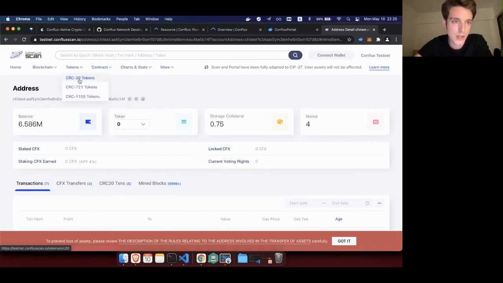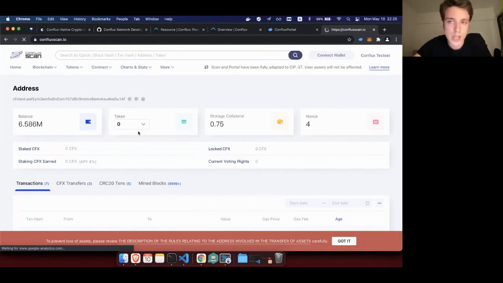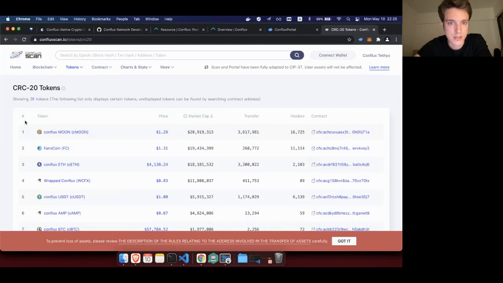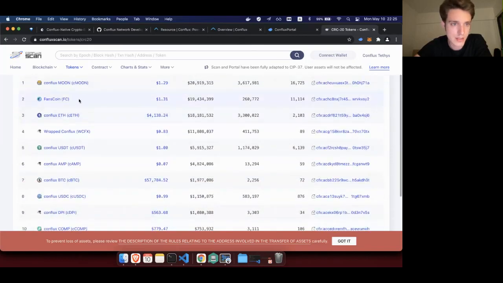If you go to the tokens here, let me switch to the mainnet. You can see some of the commonly used tokens deployed on Conflux. For instance, FC Fanscoin is one of our oldest tokens. It was actually created before the mainnet launch and then migrated onto the mainnet for incentivizing the community.